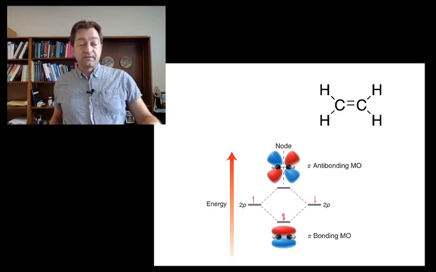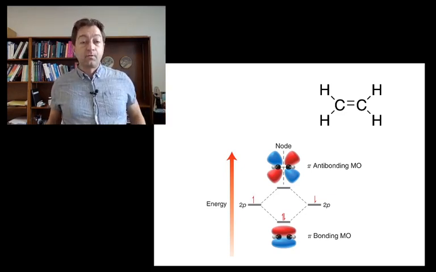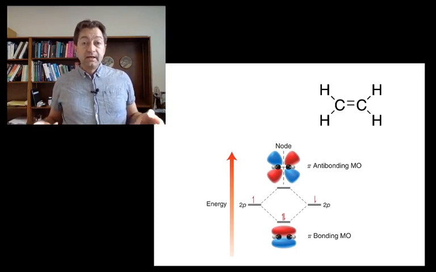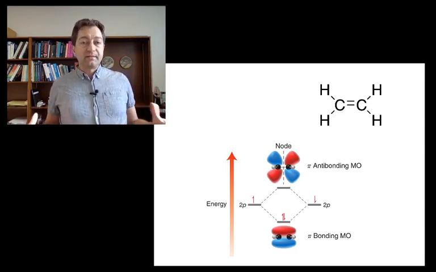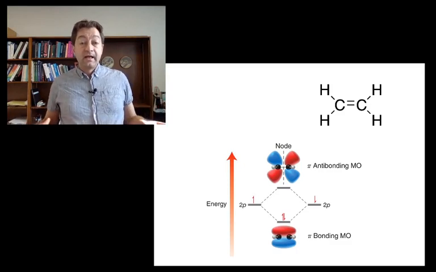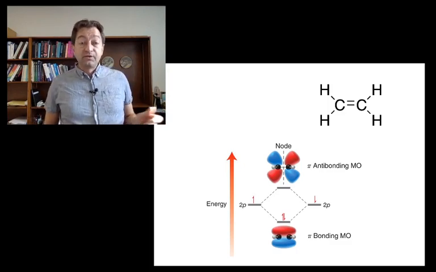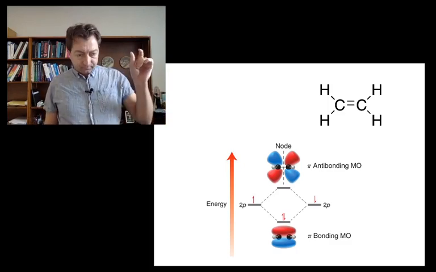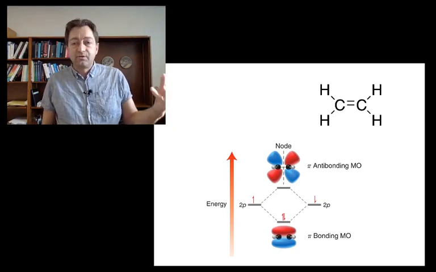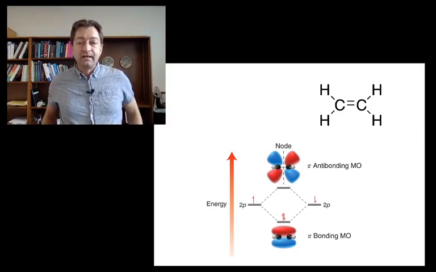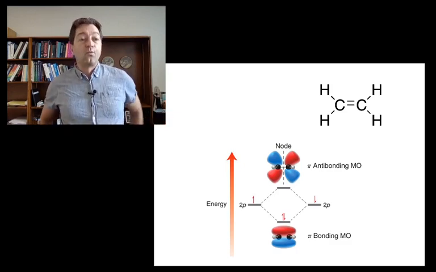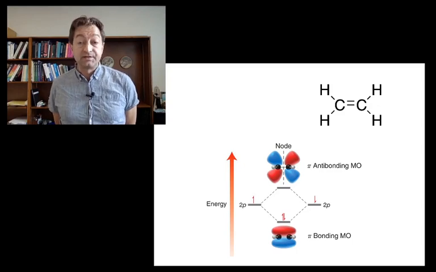And so if you look at the depiction of the molecular orbital here, what we're showing, the red and the blue, really is just showing the electron density, or the probability of finding the electron density in that region. And the highest probability of finding the electrons in this case is between the two atomic nuclei. And so having electrons shared between two atomic nuclei, that's our very definition of a covalent bond. And so having those electrons go into that bonding molecular orbital, as we call it, lowers the energy of the entire system. So that's our explanation for why that bond really is stable and likes to exist.